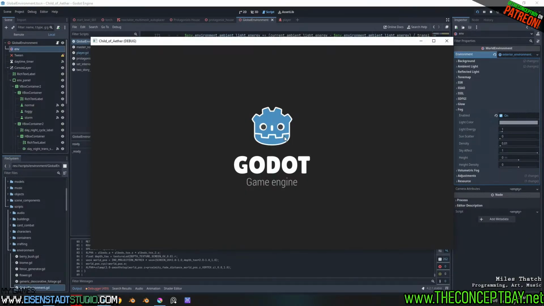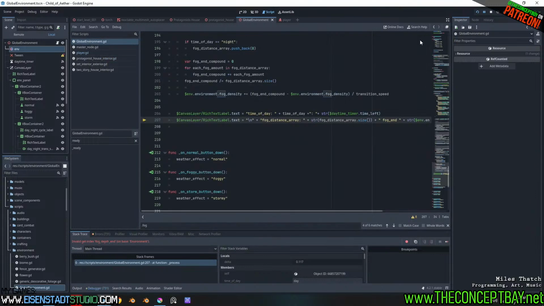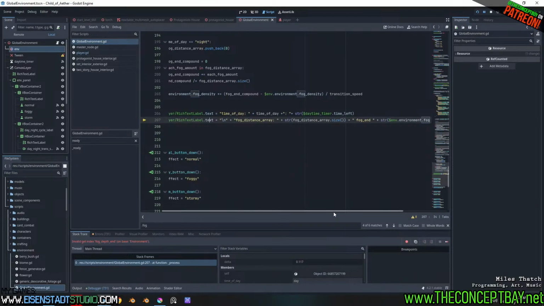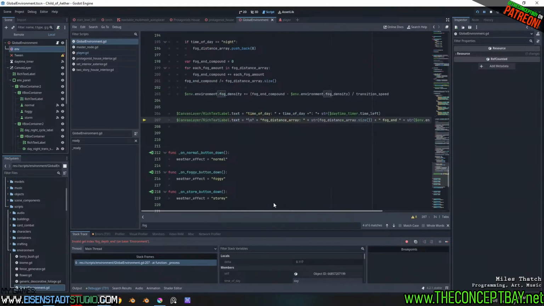Yeah, so the way the fog is controlled is by averaging all the numbers. That's the only way so far I found to be able to control multiple types of weather conditions. So you can have morning, which is kind of foggy, but there could also be stormy, which is a little bit more foggy. If you're in the swamp, there will be a little bit more fog than in the valley. So that also has to be accounted for. Stuff like that.